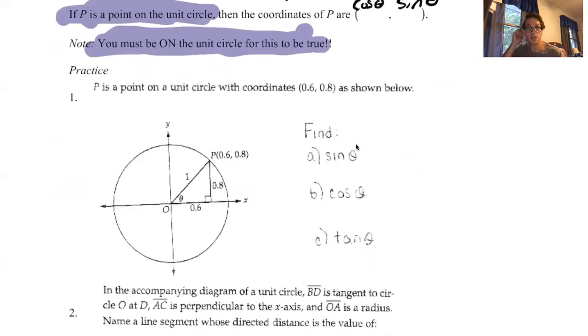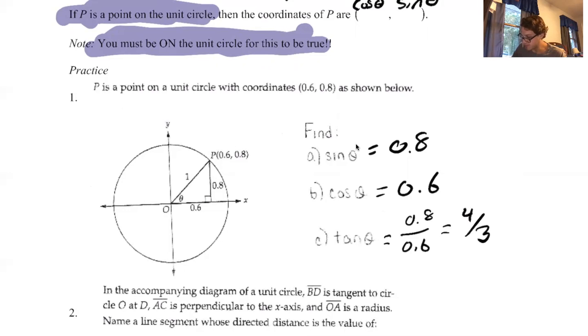In number 1, it says P is a point on the unit circle, which means what we just said is true. It has coordinates 0.6, that's our x coordinate, as we see over here, comma 0.8, which is our vertical length of this. We want to find sine of theta, cosine of theta, and tangent of theta. But what we just figured out is that sine of theta is equal to the y coordinate, or 0.8, on the unit circle. And cosine of theta is equal to the x coordinate. And the tangent of theta, and this part's actually true regardless if you're on the unit circle or not, but the tangent of theta is always equal to y, 0.8, over 0.6, which we could easily figure out is just 4/3, right?